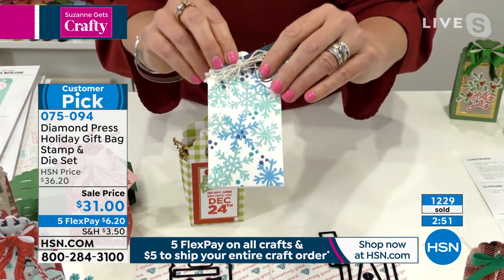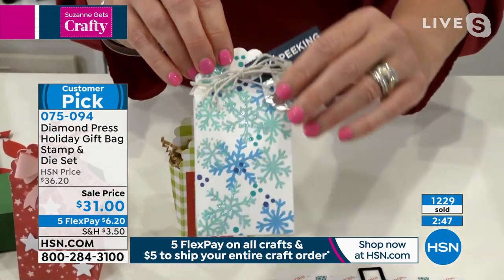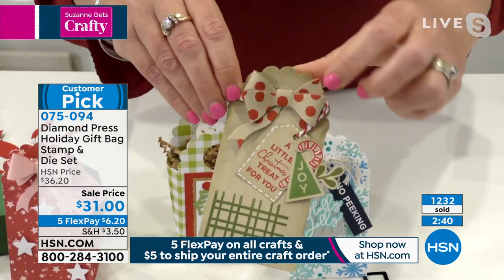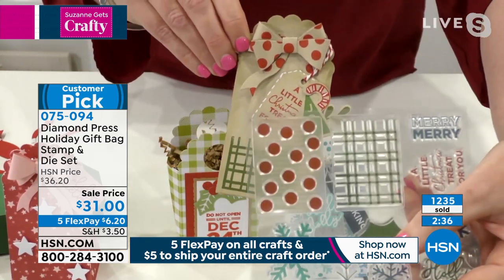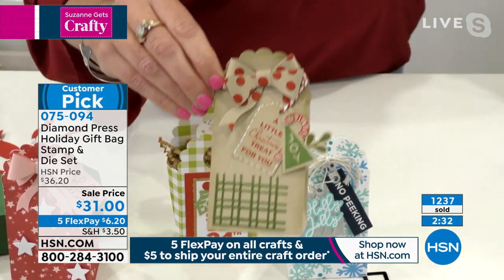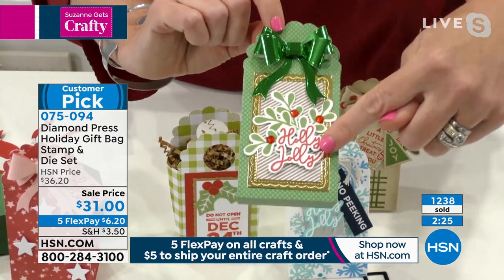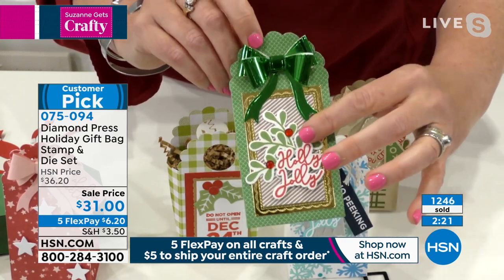Look at this pattern paper, except it's not pattern paper. It's white cardstock that she just embossed the snowflakes on that come in the set. That's what I think is so precious. See this beautiful polka dot bow? Cute. This polka dot bow is just craft paper where she took the cute little polka dot pattern and added it. It doesn't necessarily seem like it at first, but this is an all-encompassing kit. Can we talk about this glimmery paper right here? And then again, the intricate dies that Diamond Press has created, all of this comes with.